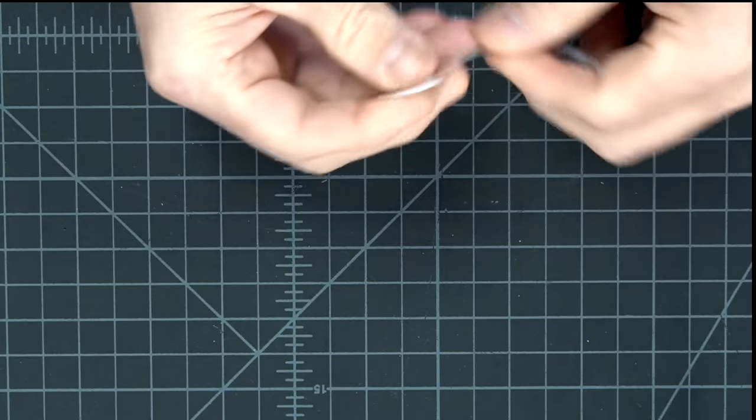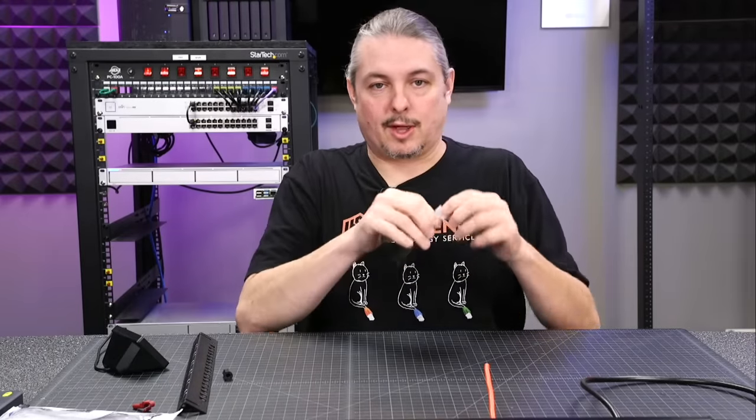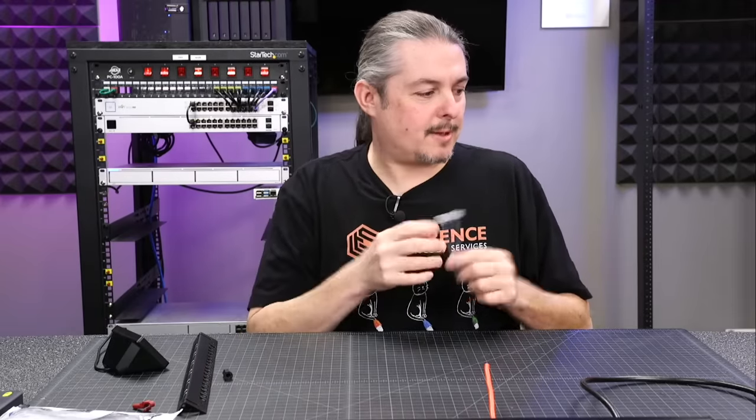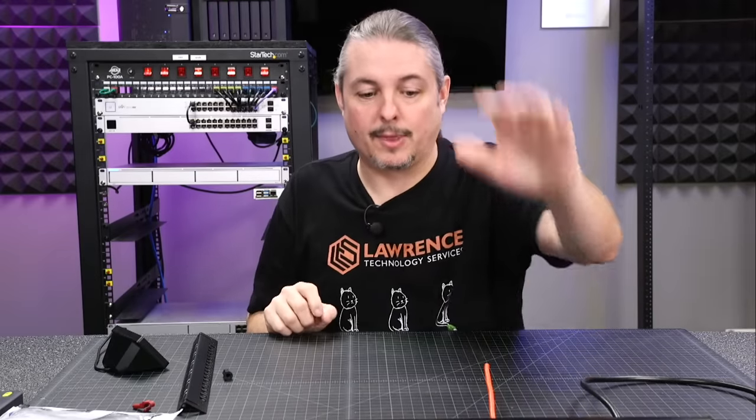And this was actually reused, that's why the numbers kind of faded. But it's a simple way when you have wires that you need labeled and you want to know where they go. Maybe you want to put the port number on here or the patch panel number on there. They're kind of handy, and I'll leave a link to these. These have come in useful a couple times when we've had to label things and make things very clear.